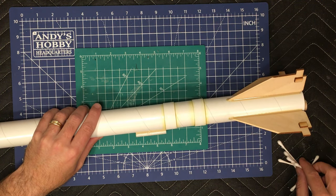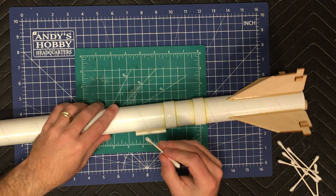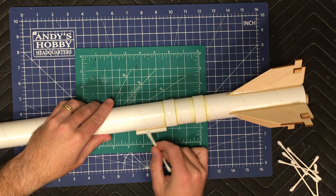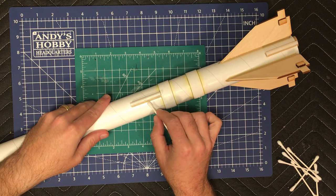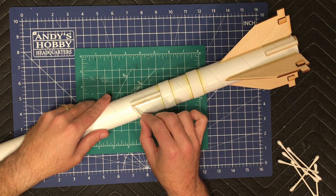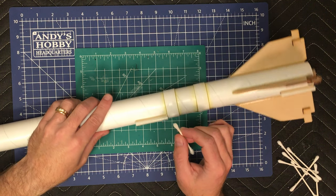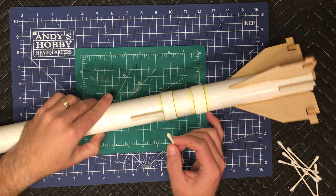And I will thin that with some alcohol so it'll kind of smooth out. There we go. That'll flush it out and level it smooth. Okay, back to what I was working on here. Yeah, that self-leveled pretty well.